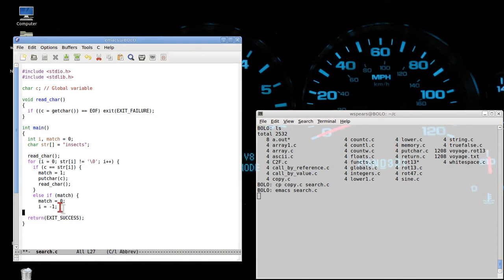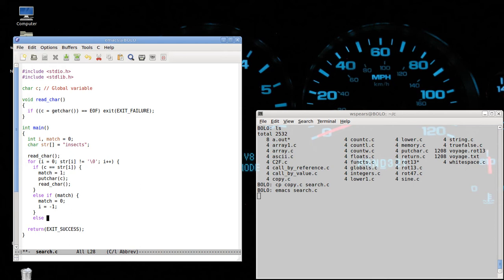This is dangerous, but if you know what you're doing, it's a fairly elegant way of doing things. What I'm saying is that we no longer have a match. If we no longer have a match, we want to go back to the beginning of the pattern to start looking again and trying to match that against the characters that we're reading in. The reason why I say -1 instead of 0 here is because it will be incremented by this operator. So if the match fails, we reset i to -1, which then will be incremented to 0, and we'll start searching down the pattern again.